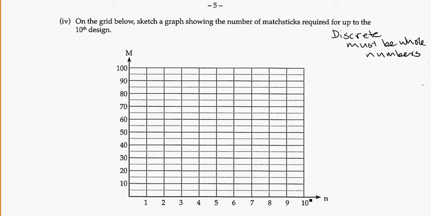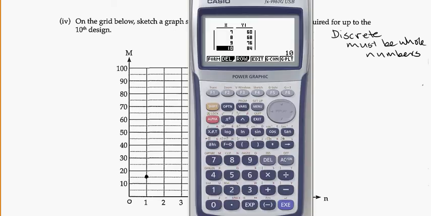So, n is along the bottom, this is our pattern number. And m, the number of matchsticks, is along the side. So we need to think about what we would put in. Can we have a zero pattern? Nope. So we actually don't put a number on the zero axis, on the y axis here, at zero. But we can have the first pattern. And the number of matchsticks for the first pattern is 12. So go ahead and put in a little dot. And we can use the calculator to show us our table points.